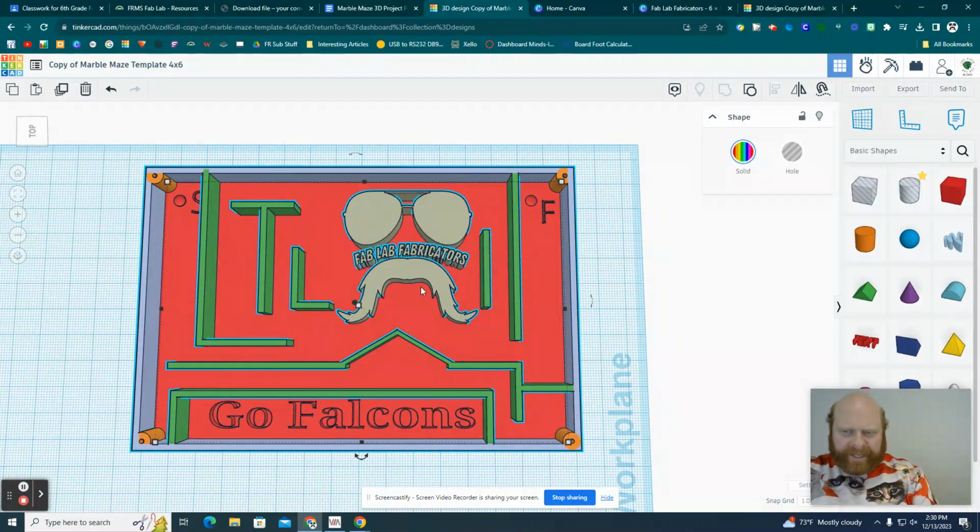Again, if you want to put your design in here, make sure you're willing to do the work because you will get frustrated with it. If that's just too much work for you, remember you can just type your name here or type whatever phrase you want on yours. Okay, you'll get the same grade either way because you're at least meeting one of the basic requirements that you need for your design.